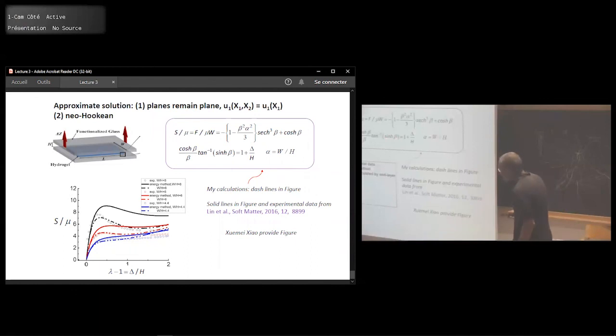And how do I compare my solution with their experimental data? Their experimental data are these symbols, right? The dark line is their numerical results, which is indicated in here, and the dotted line is the force calculated using this formula. It's actually not too bad, right? It's better than their calculation. But, of course, I use their method, so I copied their idea, all right?